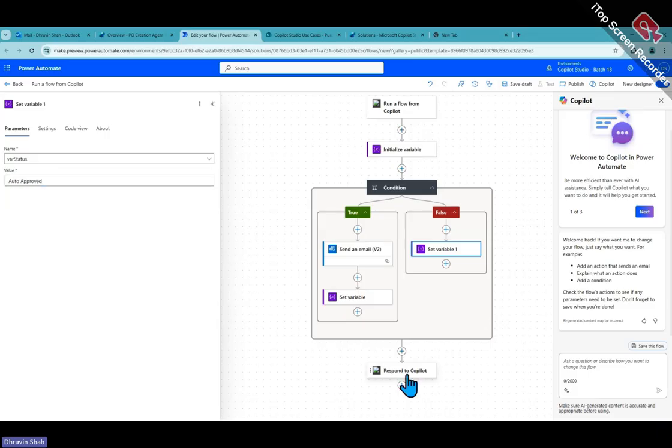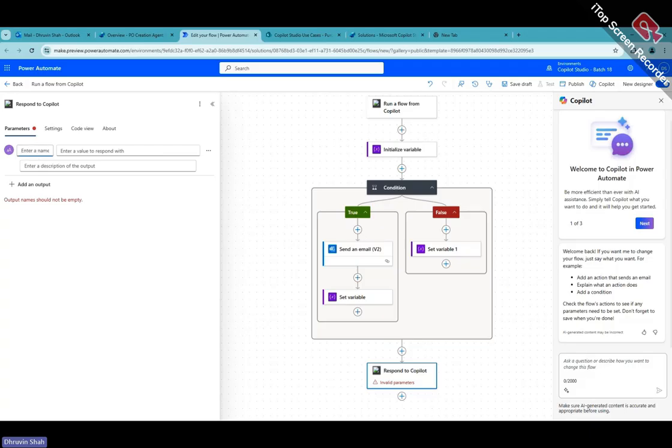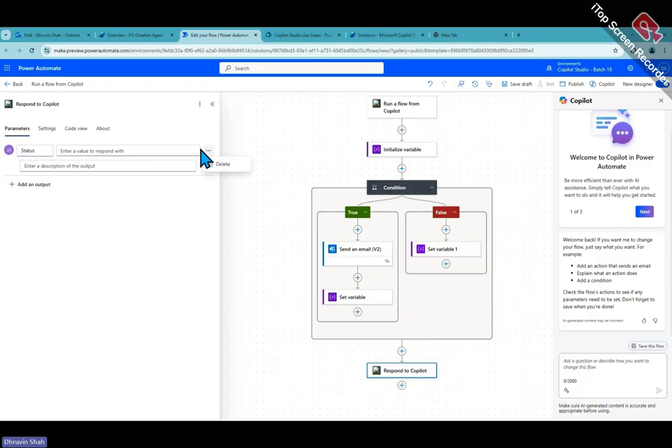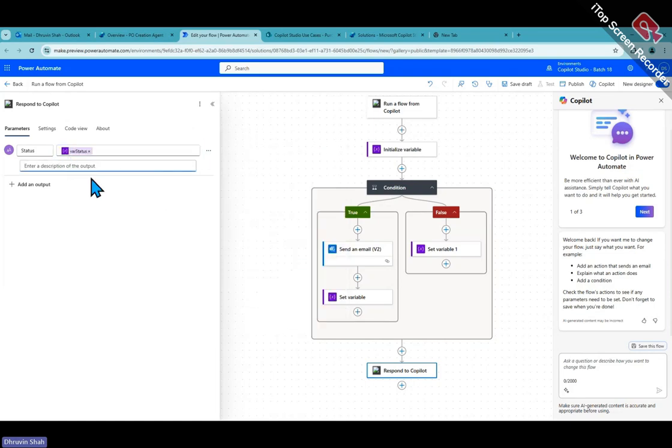Okay. And finally, we need to respond this variable to the agent. So what is the final result I want to return to the agent as a status is that variable, which we have defined over there. So let's click on here and that status, let's apply it and let's provide some instruction that, okay, give the status if PO is auto approved or pending mode. We just provide this kind of description. Okay, so one parameter we are returning over here.